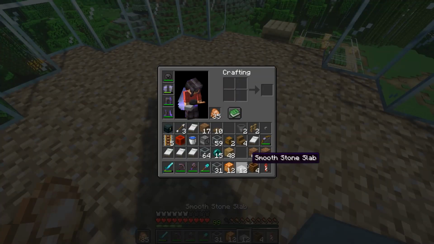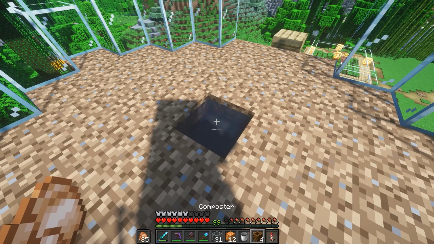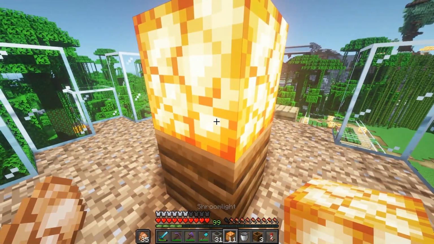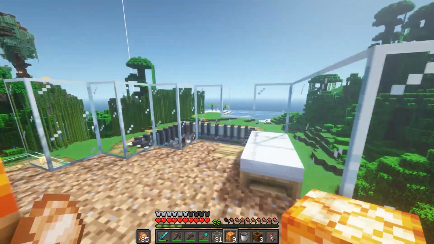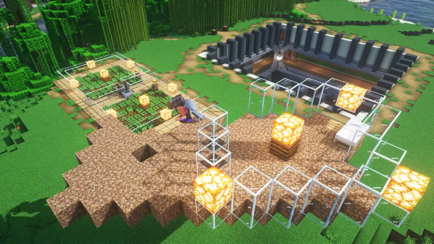Now we have to set up the workstation for the villager. So go to the center of the plot and place down a waterlogged slab in the ground with a composter and a light source block above that. And then go ahead and place down light source blocks in all the other 3 corners. Now repeat this 3 more times on the other 3 sides.